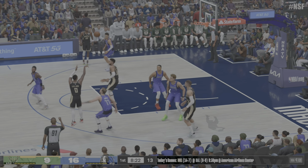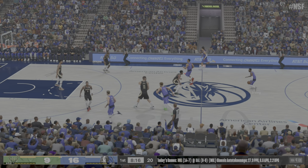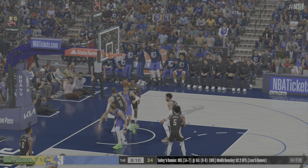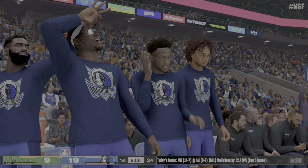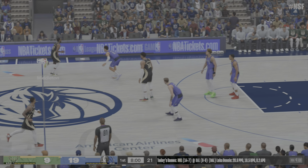Lillard outside. The three is up. Kyrie Irving clears the rebound. Well, he tries to answer with a three of his own and can't do it. You can't get caught up in the one-on-one aspect. And here's Doncic outside, and good. Coming on the assist by Irving. 9 points in the game. This has been just a dreadful start for them defensively. Not good at all.